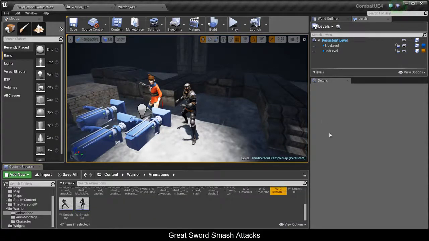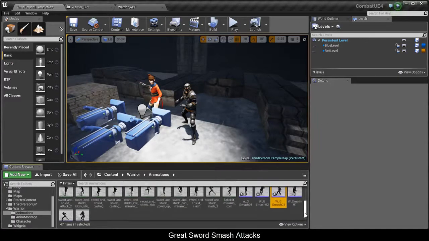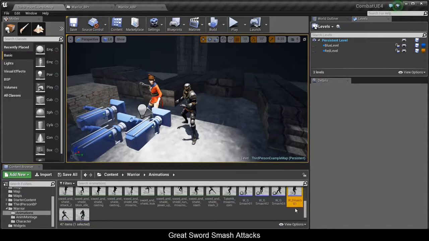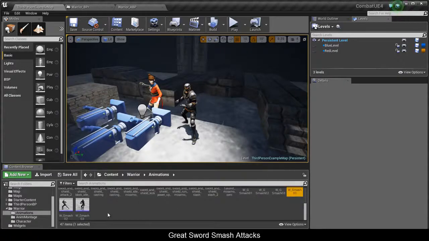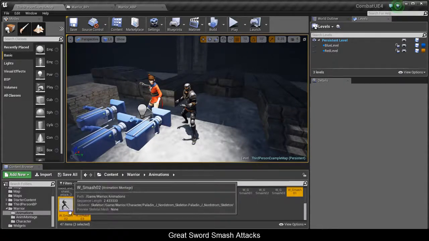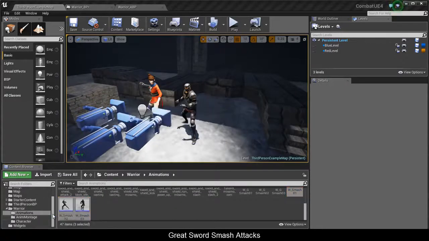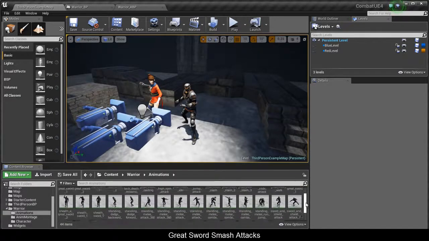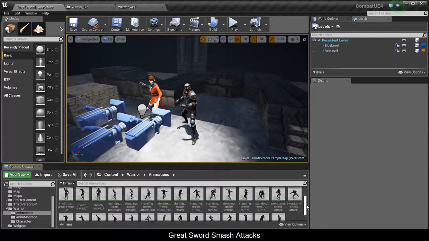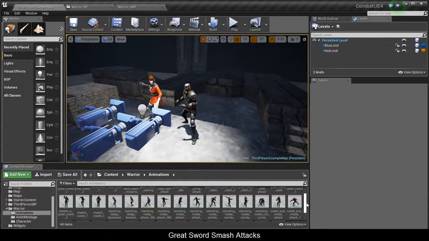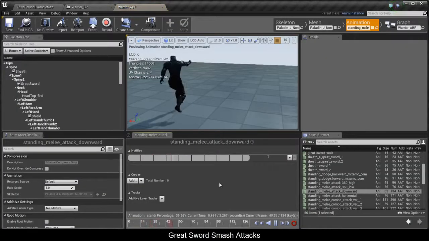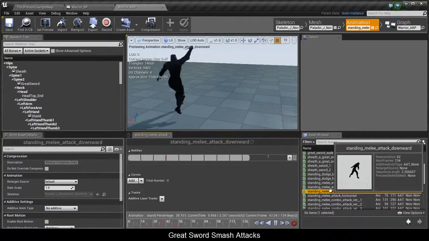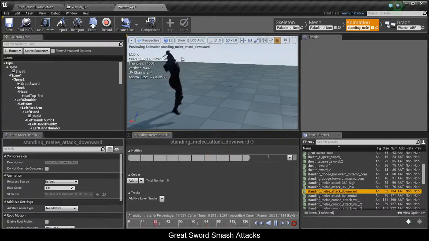And now we need a G smash 04. Oh right, something I forgot to do in the previous segment. It's take the Smash 01 all the way to Smash 03 and put them in anim montage just to keep it organized. Okay, we need one more smash attack for our greatsword. And let's see what's this. This one doesn't seem too powerful, so we're gonna use that.